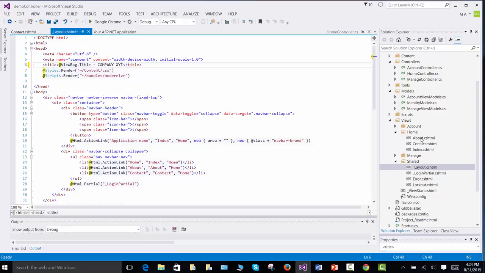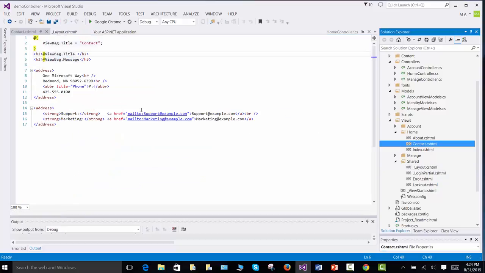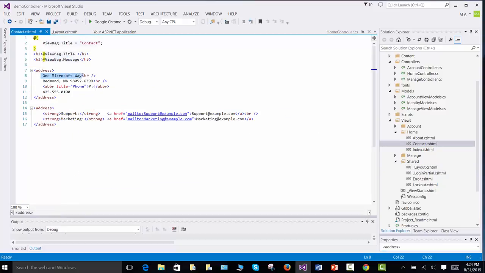If you go to the About or the Contact page, you can simply change your contact information here. I'll just put Company John Doe here. As you continue to change your contact information, it has a simple template up here.